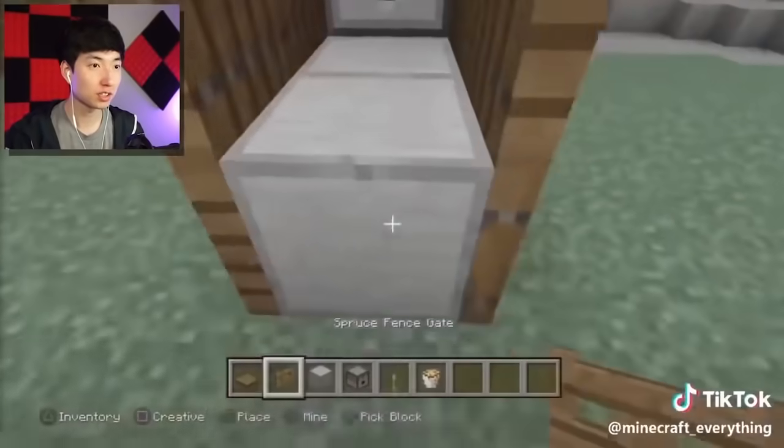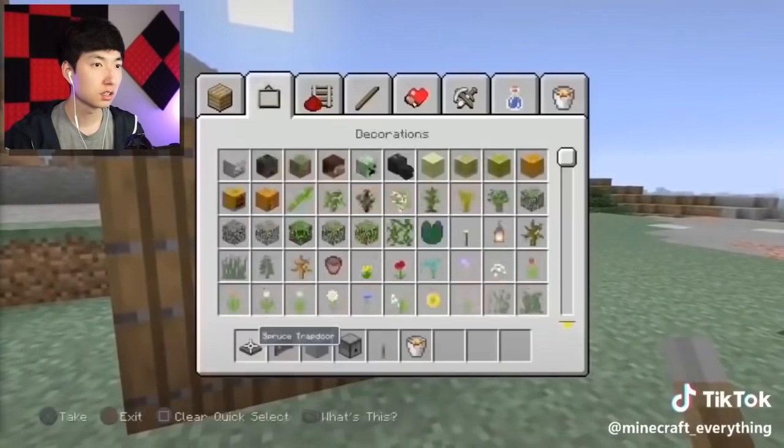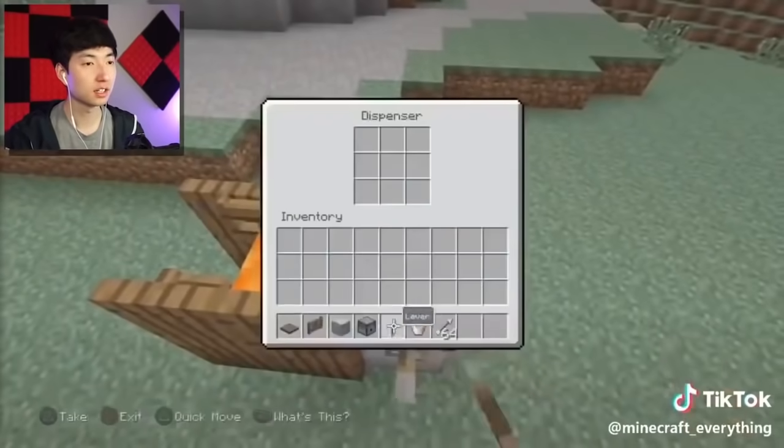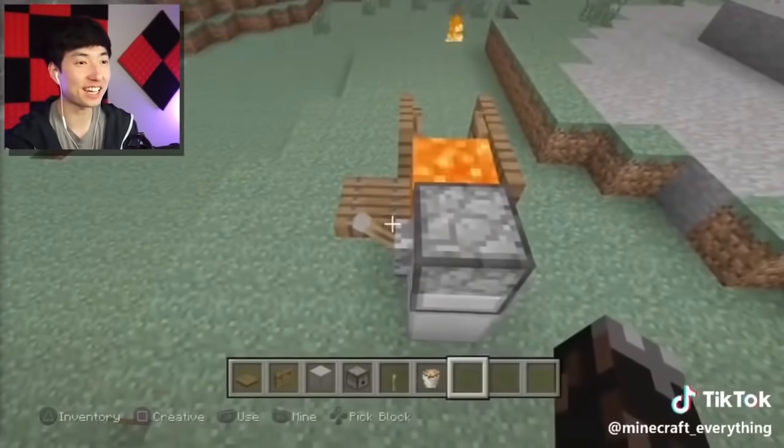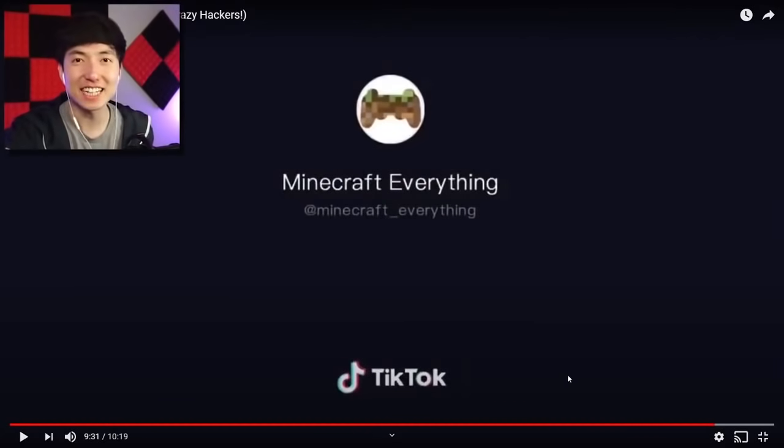They got trapdoors and stuff like that, but we've got... Wait, yo, this is like a little fire arrow launcher. Okay, we gotta test that one out for the finale, guys. It looks really easy and simple as well, so we gotta test it out. Very easy. So anyways, let's go ahead and test out the last Minecraft TikTok hack.